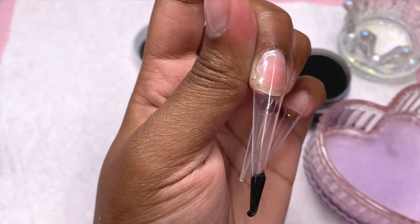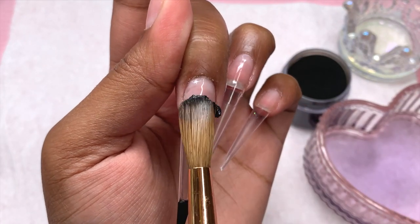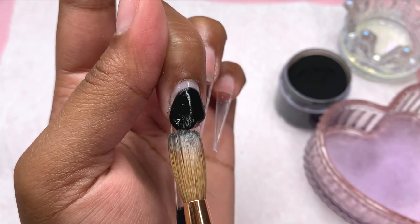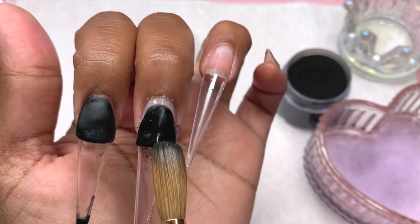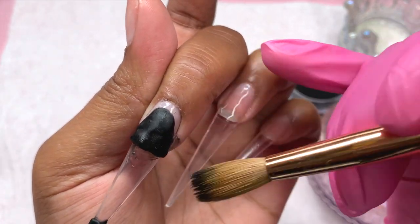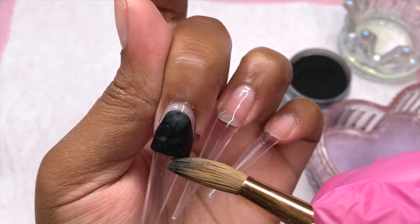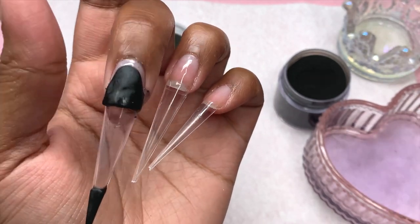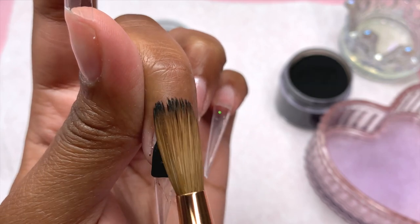I just love seeing other nail techs' creativity. It's just so amazing to me to see what people can create, like nails. I've been seeing the 3D butterfly wings that Long Hair Pretty Nails recreated from, I believe her name is Carla Did It. I want to recreate those, but maybe I'll make it Halloween edition, I'm not sure. But I do want to recreate those and try because it looks so fun. And also because I want to try to get into sculpting nails, because recently I have purchased some really long nail forms. So I want to try those, and I just want to try to do a really fun set without showing you guys new products or promoting anything. But yeah, that's just what I'm going to be doing for the rest of my nails of what I show.